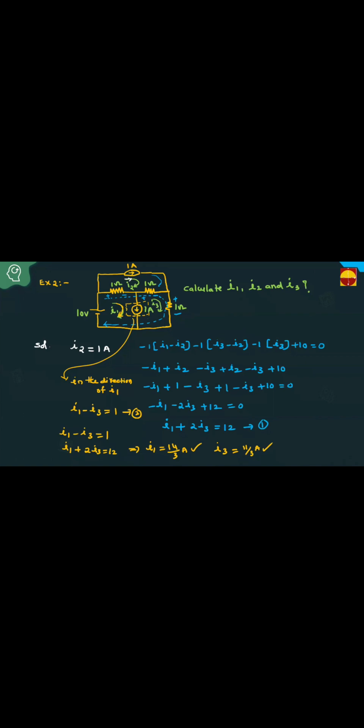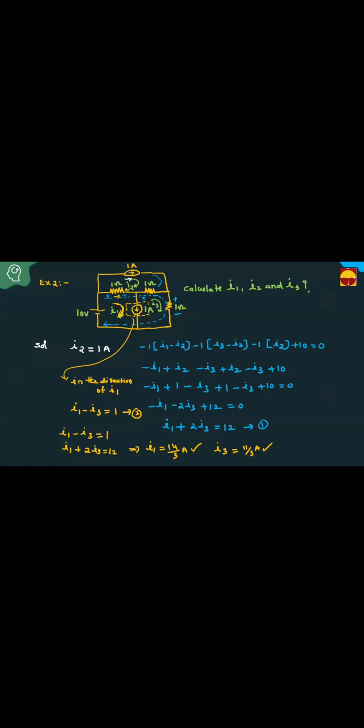Sir, can you explain the first equation again? This one? Yes, sir. Combined, I am applying the equation. This is a super mesh. In this loop, what is the current? I1 current. The direction of I1 is given like this, positive to negative, negative, negative, 1 ohm, 1 into I1. This is the I1 direction. But in the opposite direction, which current is coming here? I2 current. Then I1 minus I2.